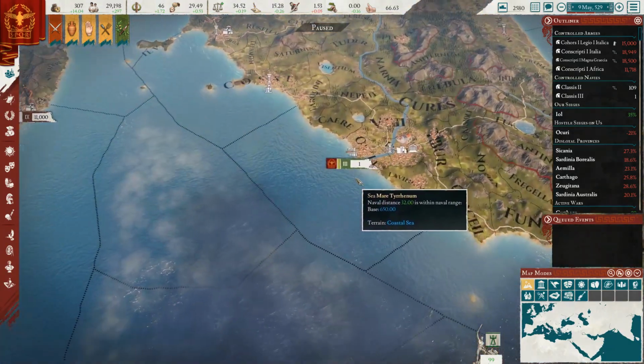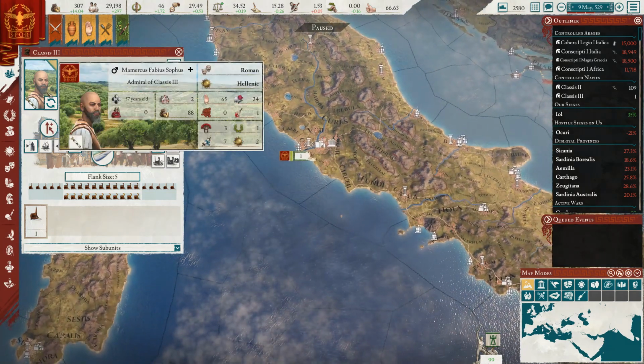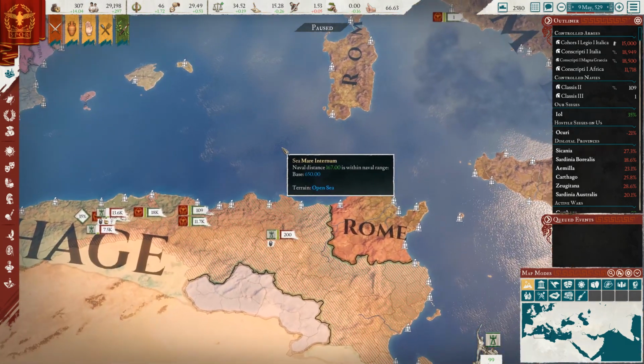I could be wrong. And one other thing we could do is just get rid of this little fleet here, where we're only using it for a place for our characters. So we could get rid of that and then split the fleet. So that'd be an option. So maybe something we're going to want to do here.